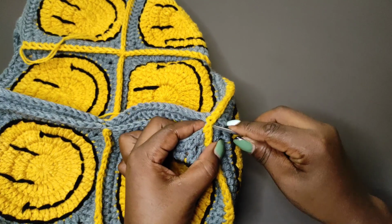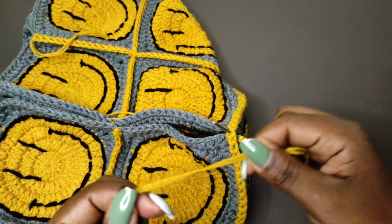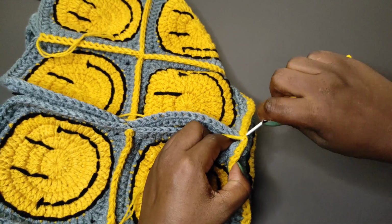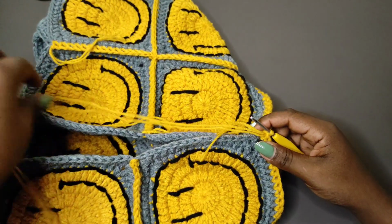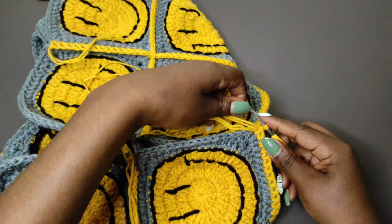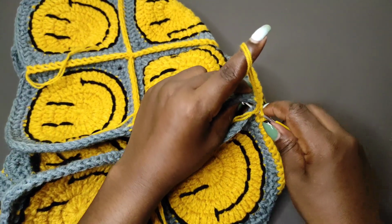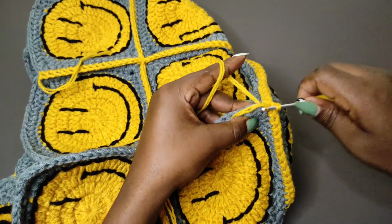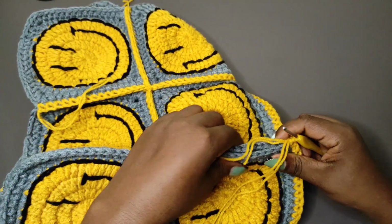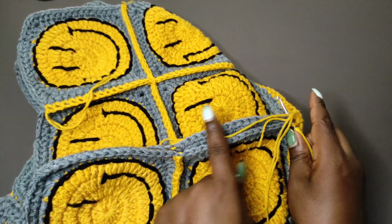So you insert your hook into this gap, and that's where we're going to reconnect the yarn. Then just pull up the yarn at that point, and we're going to start working. We're not chaining at all. We're going to go straight into these corner stitches on this square and on the square on the other side, and join them with a single crochet. Then we're going to join the corresponding stitches all the way up.